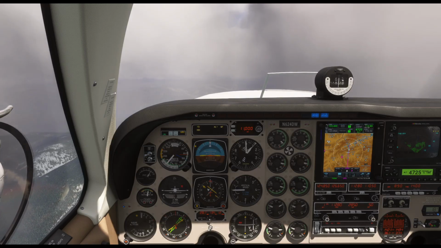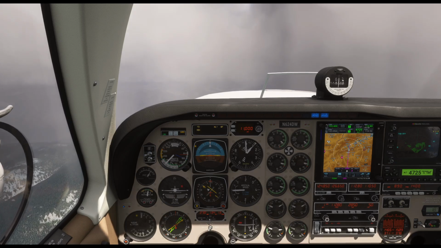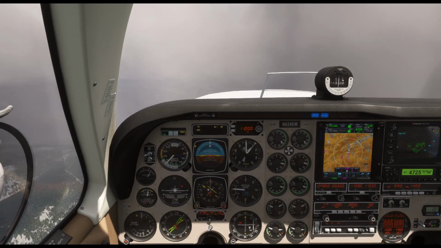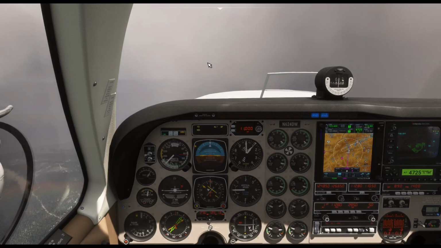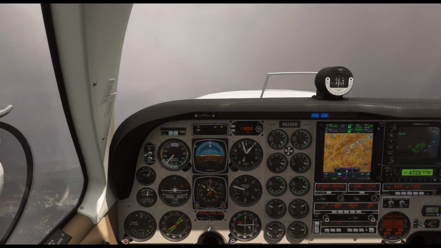November 624 Delta Whiskey. There we go. Missoula landing runway 12. Okay. November 624 Delta Whiskey, altimeter 29.94, expect radar vectors for runway 12. Altimeter 29.94, expect radar vectors.